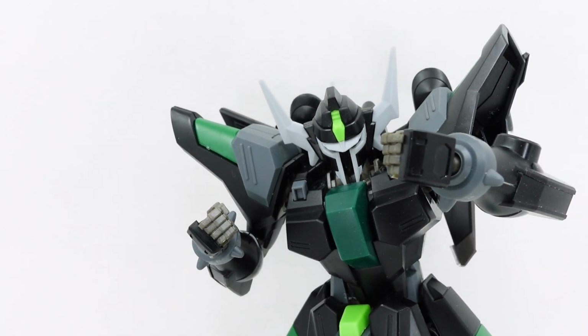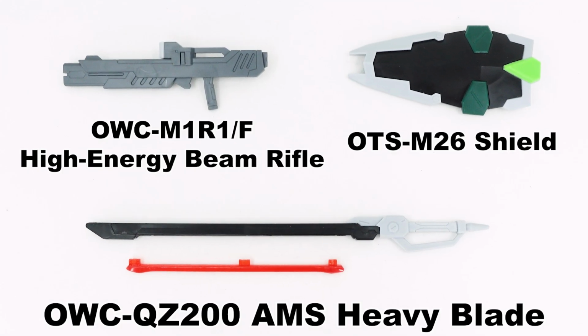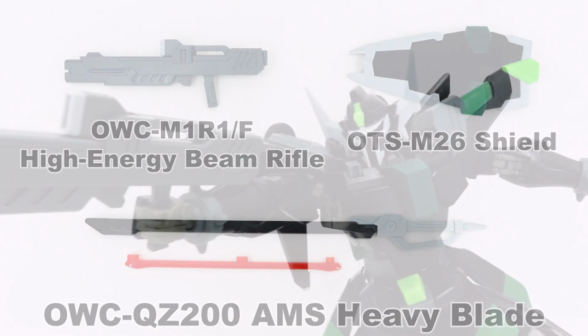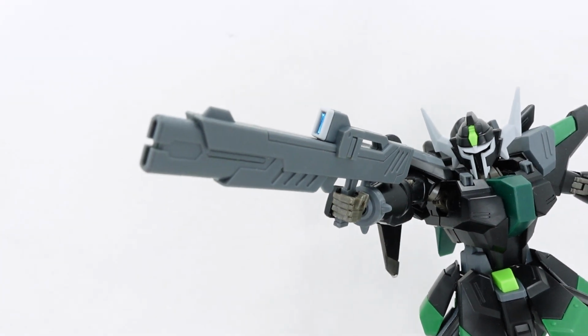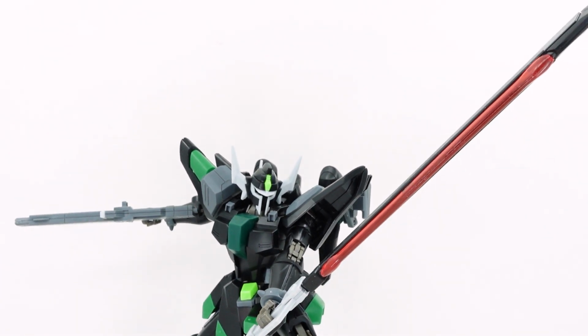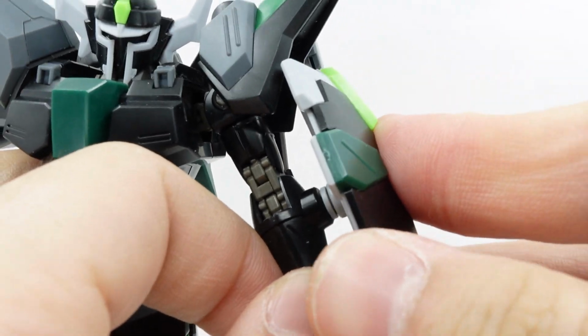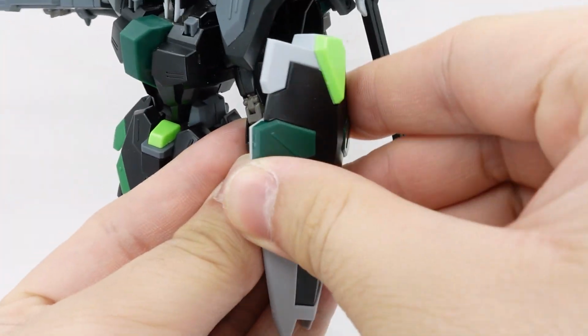Compared to the Shi-ve-A, the Rud-ro-A's loadout is relatively simplistic, as besides holding hands, it comes with the standard Gundam loadout. The high energy beam rifle with a sticker for the scope just slides into the hands for use. The anti-mobile suit heavy blade sandwiches into the hand for use after inserting the beam effect, and the shield plugs onto the arm for defense, with a ball joint for adjustment.